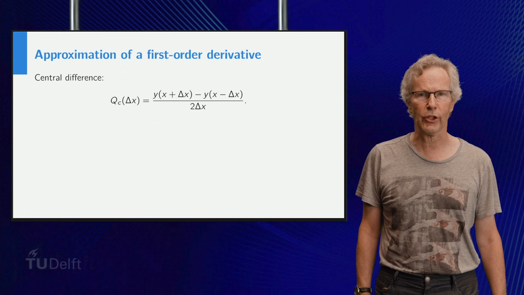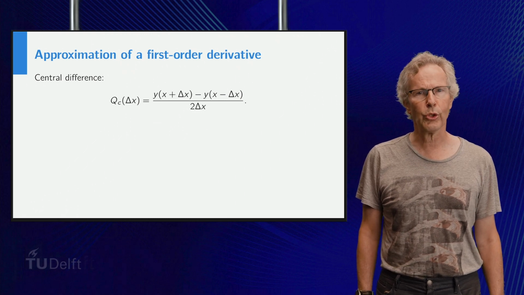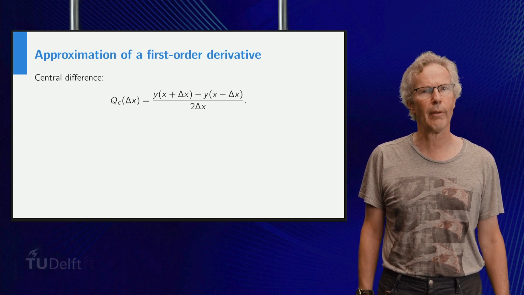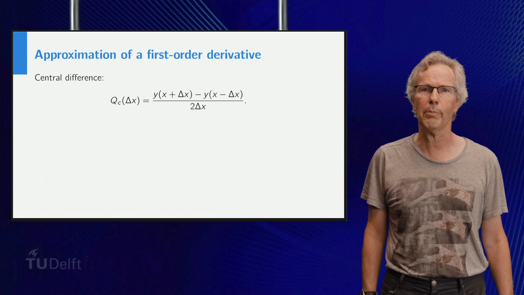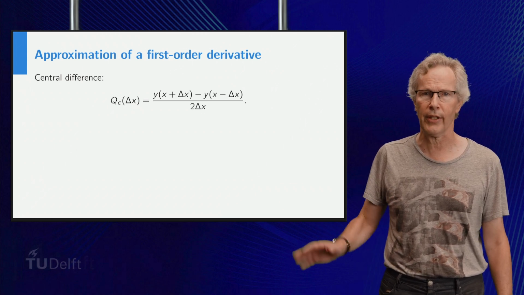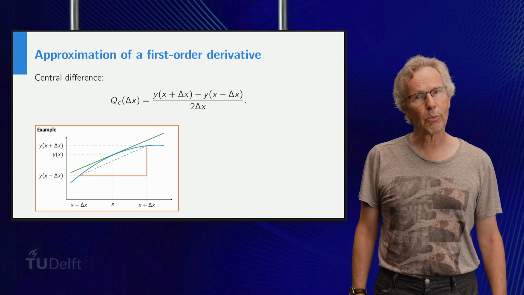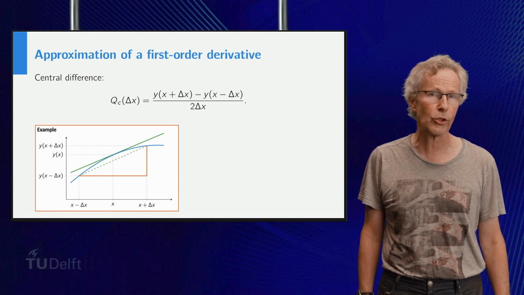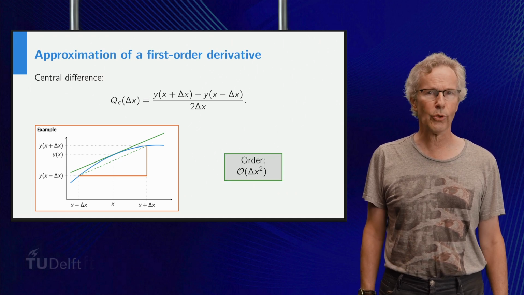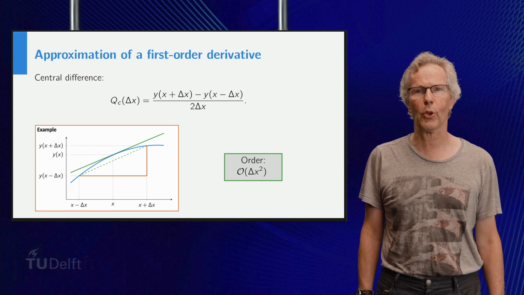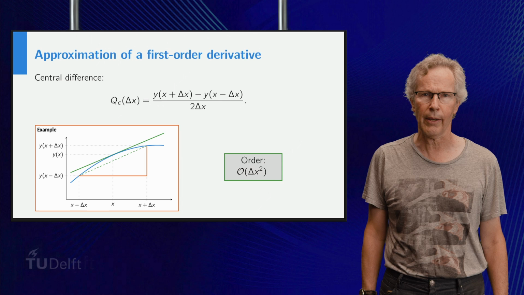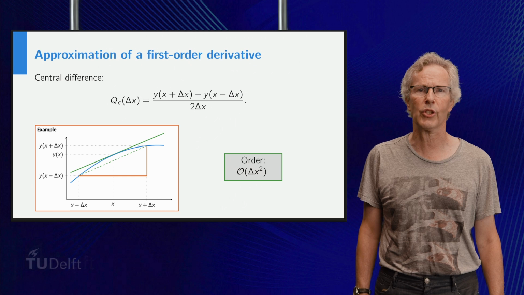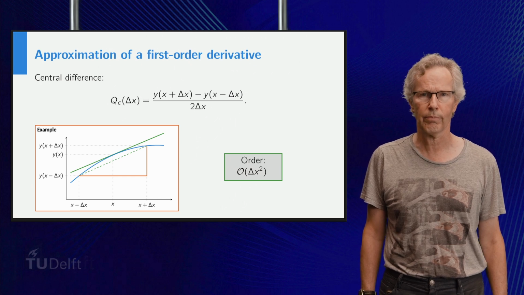An alternative approximation called the central difference uses the grid point to the left and to the right of x. Even for large time steps, the approximation might already be much more accurate, as can be seen here. Even with the large time step taken here, the dashed green line is almost parallel with the solid green line. The central difference formula is a second-order approximation of the derivative of function y, and approximations of higher order usually allow larger time steps to meet the desired accuracy.